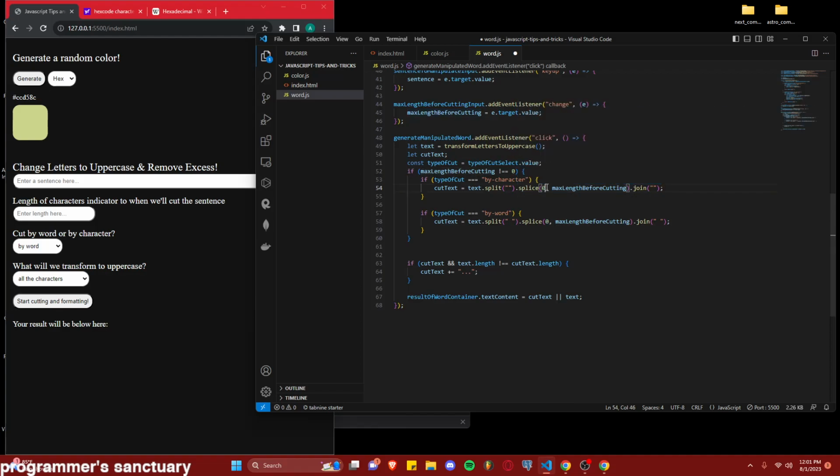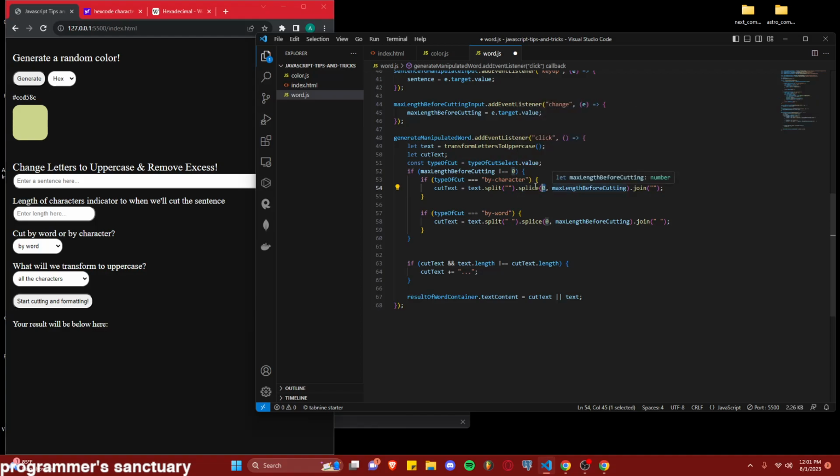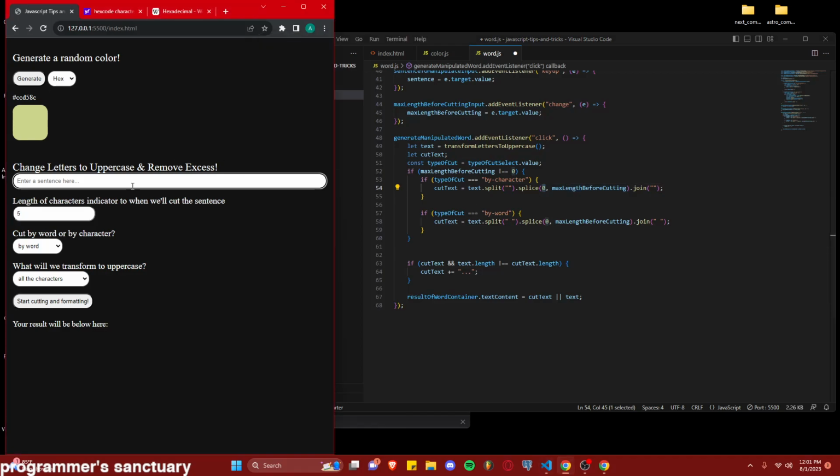So which index do you want this function to start cutting? It will save this value, so from 0, save this value. And then the second parameter would be the end of that saved value, and the rest would be cut off. So for example, we have 5 here, and I just say hello 1, and the characters by, there we go.